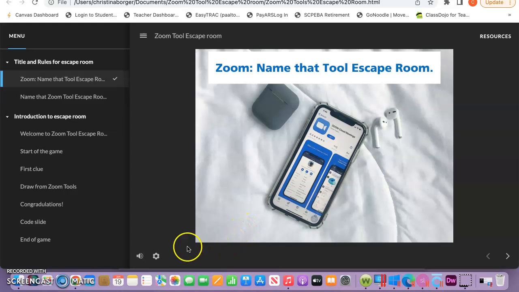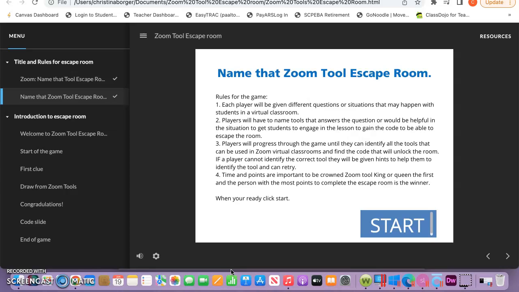Welcome to Zoom Name That Tool Escape Room. Rules for the game. Each player will be given different questions or situations that may happen with students in a virtual classroom. Players will have to name tools that answer the question or would be helpful in the situation to get students to engage in the lesson, to gain the code to be able to escape the room.